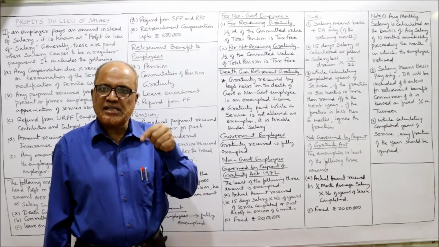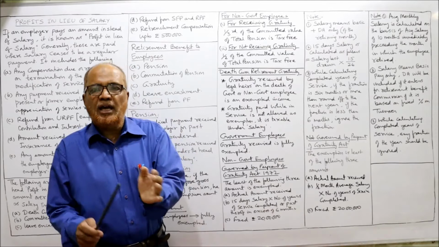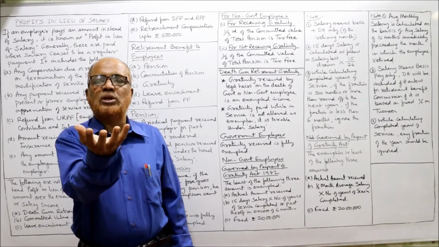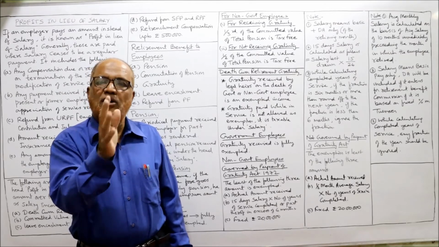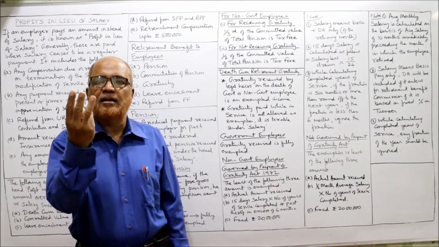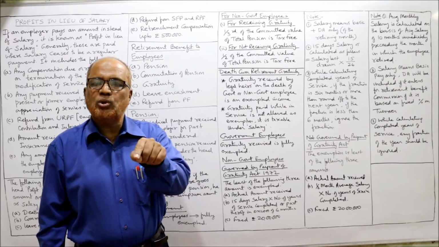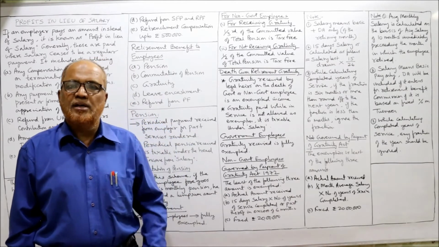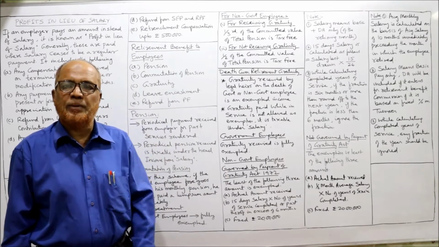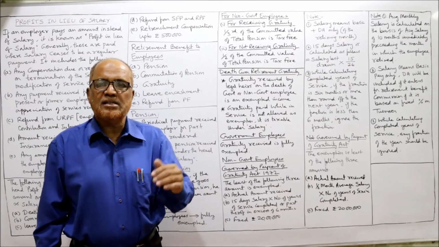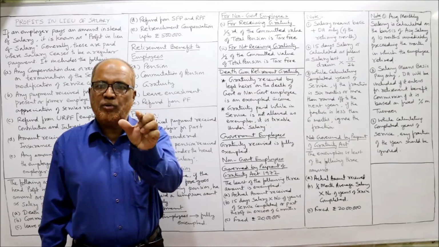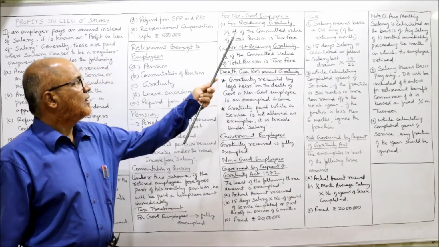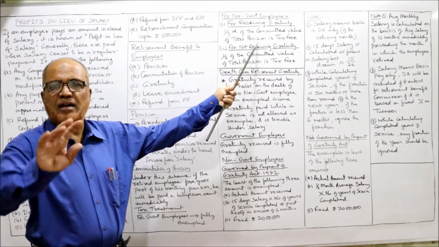4 lakh rupees he has received as commuted value of pension. In working note we calculate total commuted value. Suppose the total commuted value comes to 9 lakh. 1/3 of 9 lakh is 3 lakh. So Income Tax Act says up to 3 lakh commuted pension is exempted, over 3 lakh is taxable. Suppose the person receives 4 lakh rupees, then 4 lakh minus 3 lakh, 1 lakh rupees commuted pension is fully taxable. This is when a person is receiving gratuity and commuted pension.